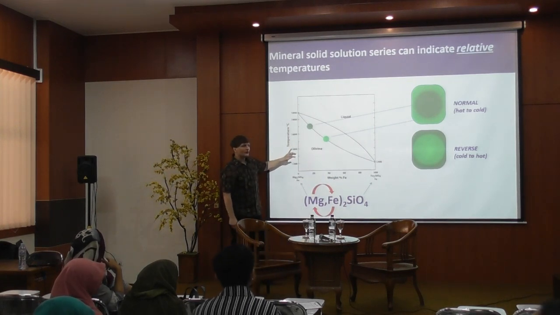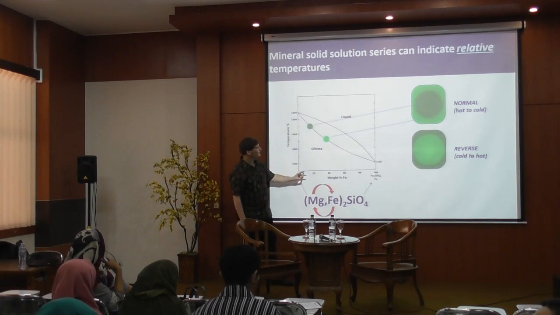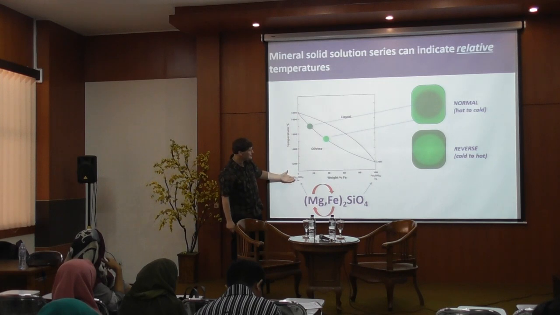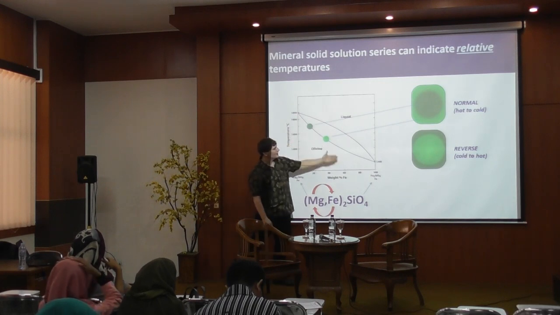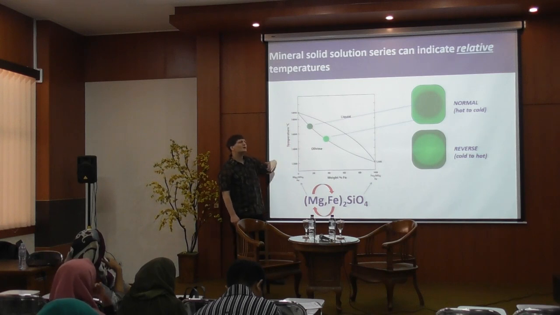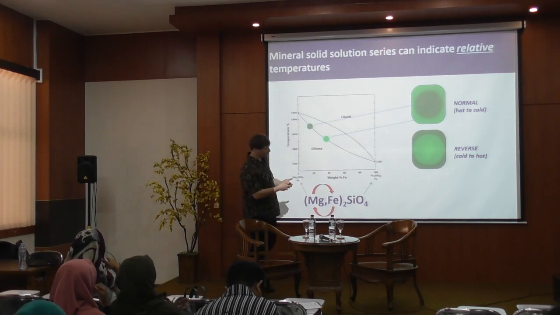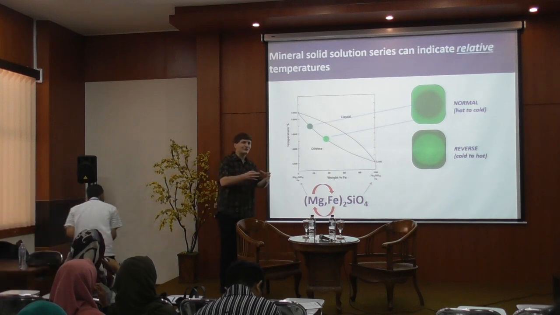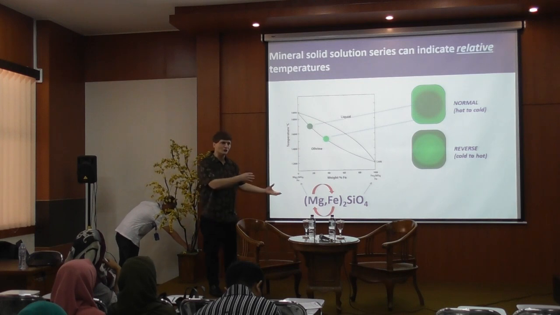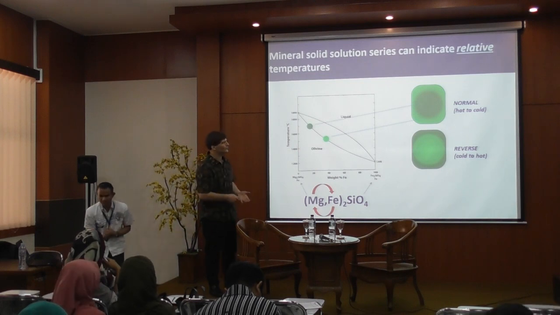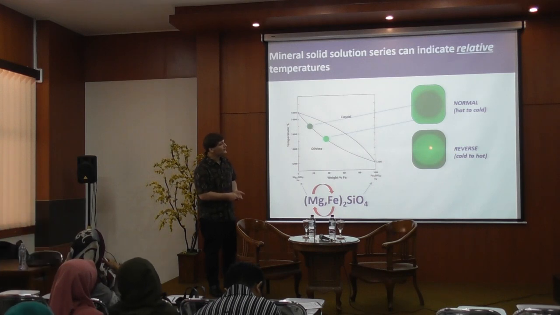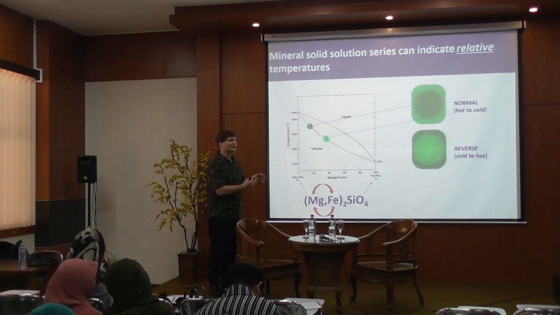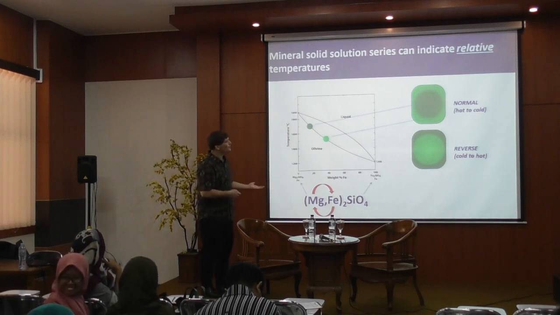And the crystallization temperature of these different components of the olivine will depend on its composition. So the higher magnesium end member is the higher temperature end member. And the iron end member is the lower temperature end member. And so when we look at a volcanic rock, and we see that a crystal is zoned, which it commonly is, we have names for this zoning. So normal zoning would be, for any mineral, not just olivine, the higher temperature core and the lower temperature rim. Because the crystals grow from core to rim, and you would expect that magmas and lavas will cool. So they should go from hot to cold in a perfect world. So you call this a normal zone. Now there are instances where you can go from cold to hot. If you have new magma coming in, that's something called reverse zoning. This is normal, reverse zoning.